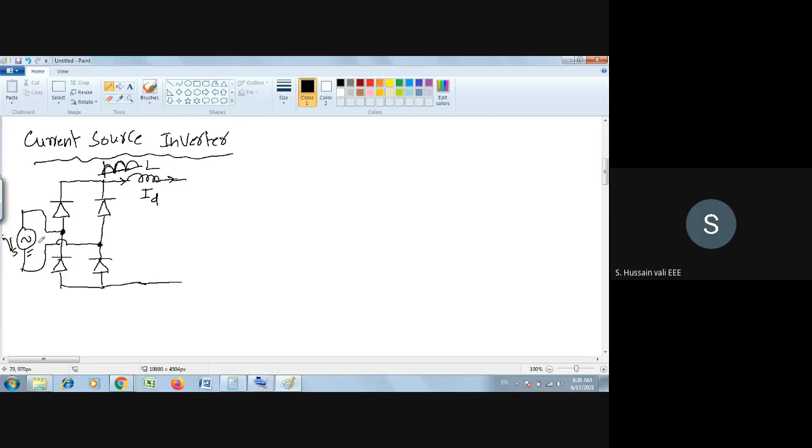So now you see your voltage source here, but at the end what you got is a constant current, or approximately constant current. We can consider this entire circuit, that is the source, the bridge rectifier and the inductor, as a current source, because the property of a current source is that it will have a constant current irrespective of the load. Whatever the load is, the current in it is constant, just like a voltage source. This is how you get the current source practically.